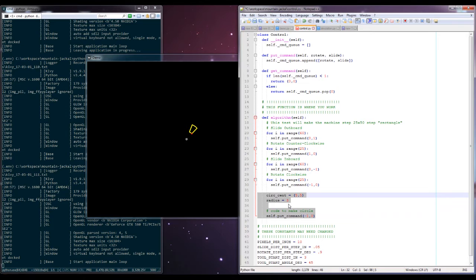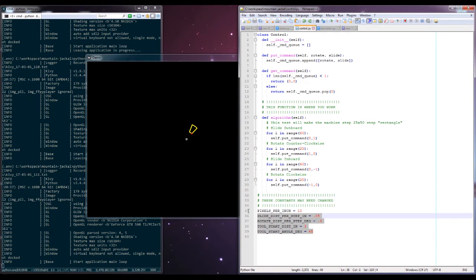So this will let you rapidly prototype the algorithms necessary, because there are going to be some gotchas with this, right? The farther away from the center axis you are, the more that one step translates to in distance. So you're going to have to be able to adjust the speed of the cutting tool based on how far away from the center axis it is. There's a lot of weird problems to solve with this.